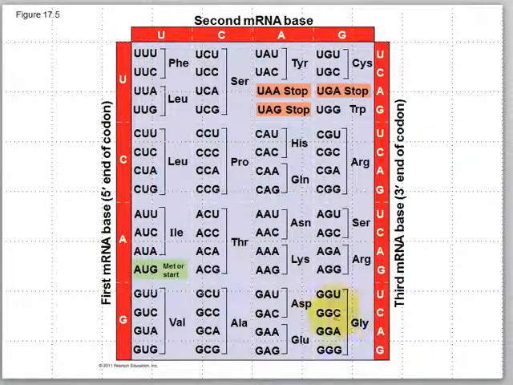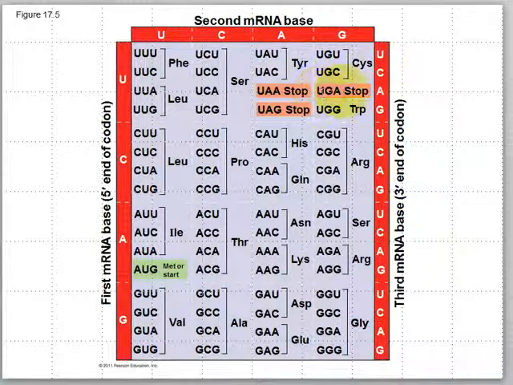So you notice some of them have 2 or 3 potential codes, some of them up to 4 potential codes that code for that particular amino acid. So this is kind of a table. This would help you understand the alphabet of the genetic code, kind of like a Rosetta Stone. It translates that information for you, so you can look at any of the 3 codon triplets and see what amino acid that codes for.